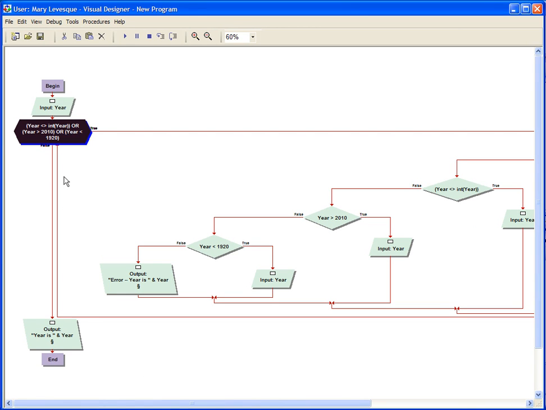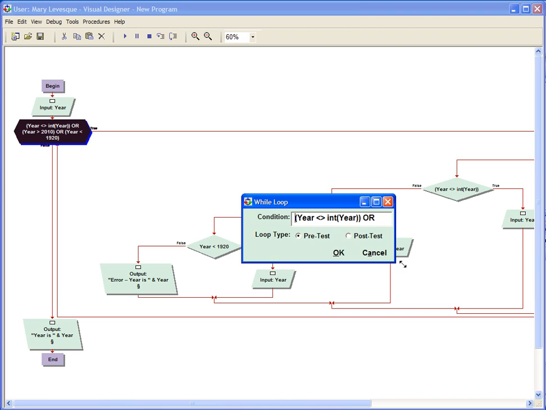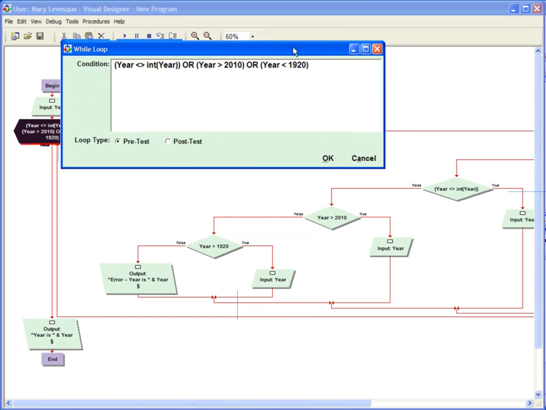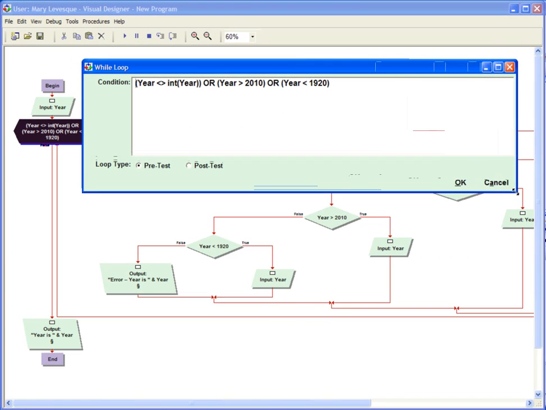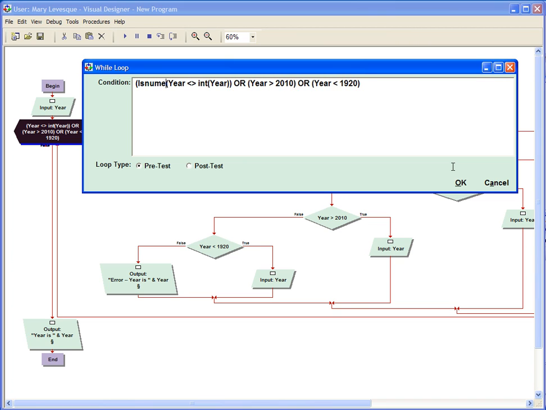And we would finish the compound condition like this. Okay, so do this loop while we don't have a number, or we don't have an integer, or it's too big, or it's too little. That's what we're saying.